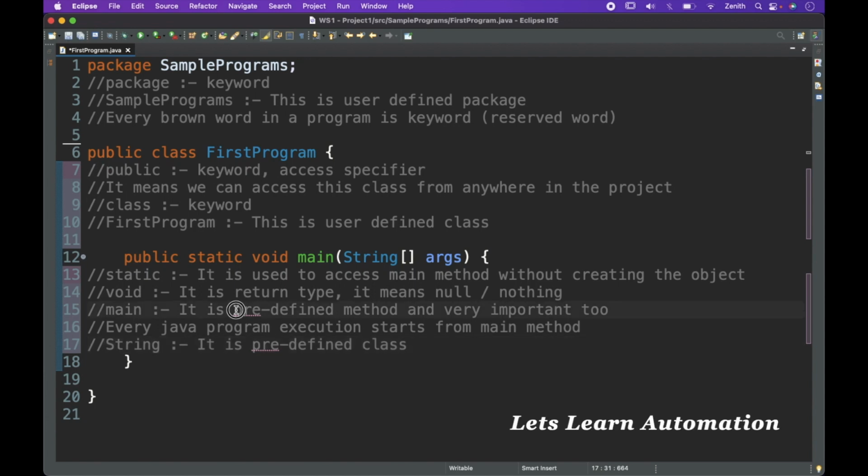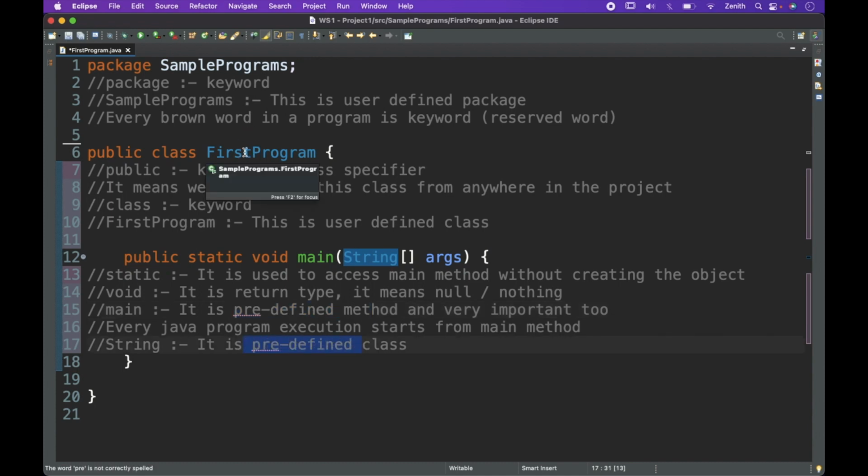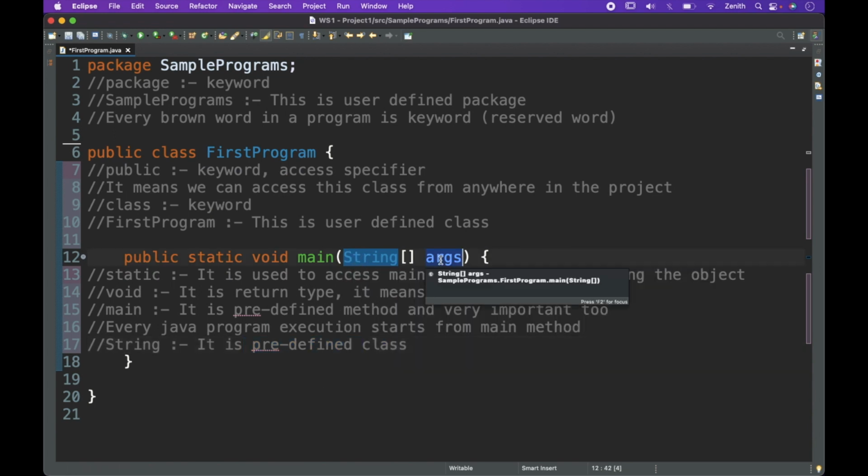Main is a predefined method. We haven't written this main method, it automatically arrives. Even String, we haven't written it, it automatically arrives with the main method. So that's why it is a predefined method and a predefined class. We haven't created this class, we have created the first program class, but we haven't created the String class over here. Then we have args.